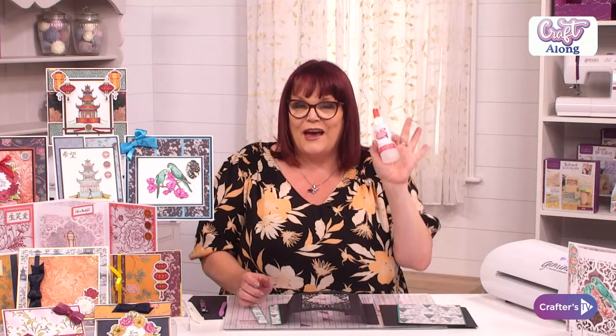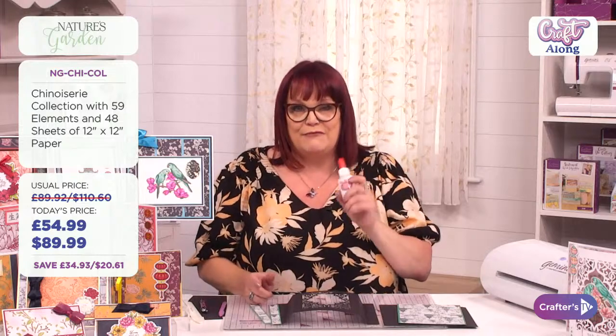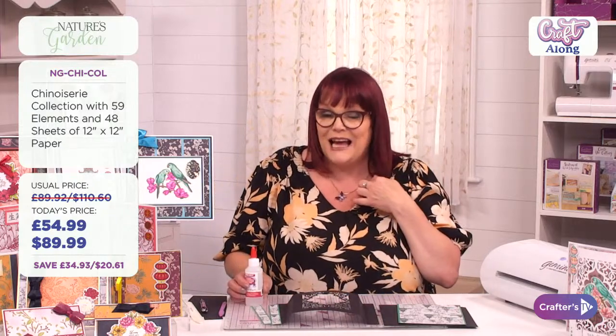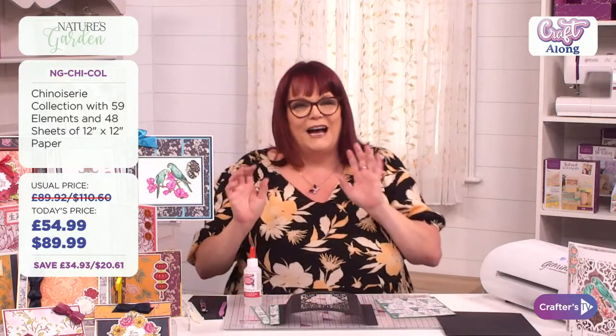Well, I was just going to say, to avoid those glue disasters, this is probably one of the best glues out there. If you do get some splurges or some glue seepage or some little accidents, it rubs off really, really well and doesn't destroy your card. I had a slight little glue disaster myself, Susie, with this piece here because I put a little bit too much on. However, with it being that rubber glue, you can rub it off. So again, a really little top tip there.